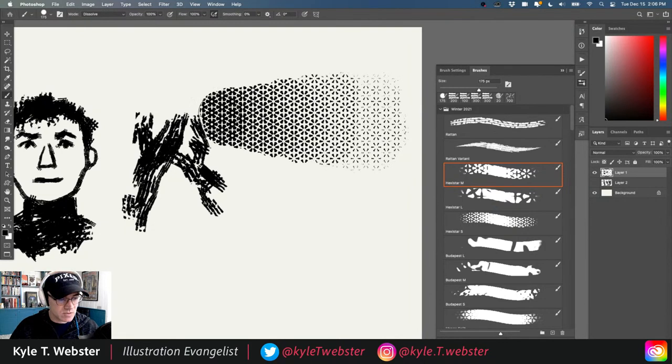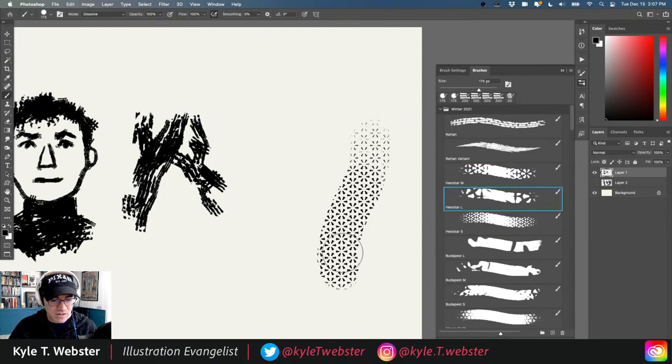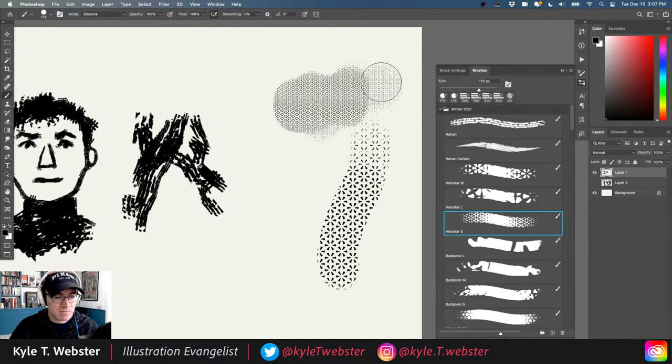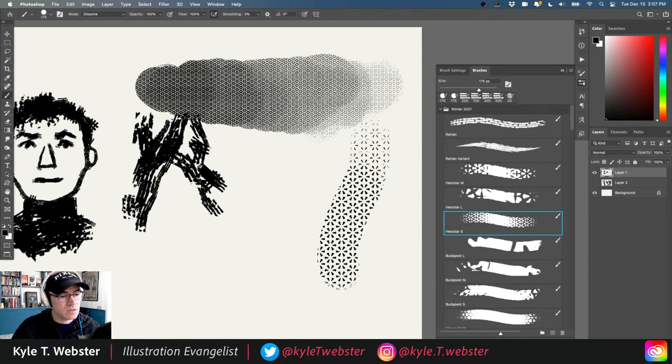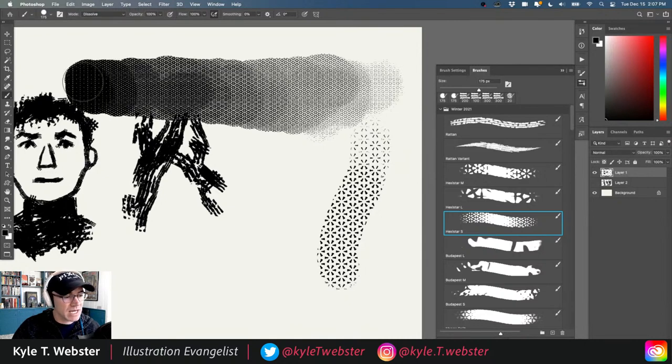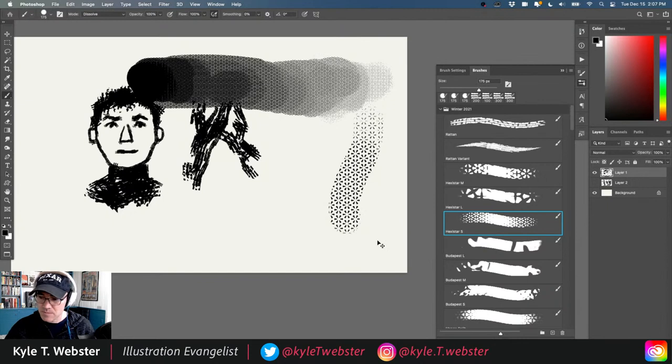And I like this one. It's called Hexastar because, well, it's a hexagonal star. We have a really large version of it. We have a really small one, which could be good for comics, manga, things like that. If you need to fill in a little tone somewhere, you can just do that and get a nice gradient from light to dark, working my way eventually up to a really dark tone. Eventually I'll get to black if I just keep on scrubbing. So you really have a lot of control there. Now all of these halftones do the same thing.